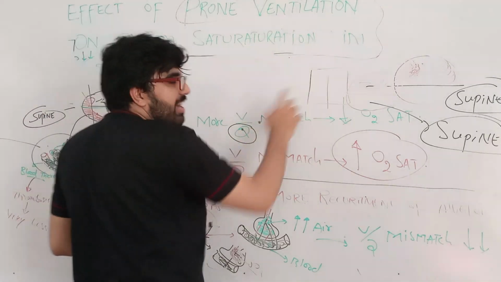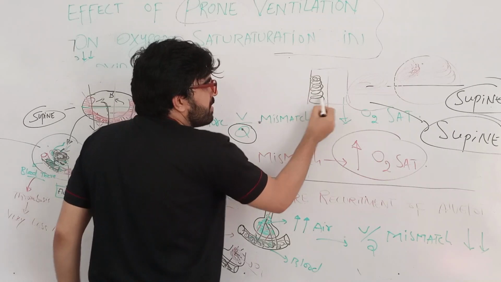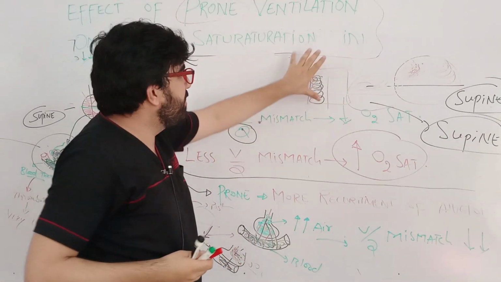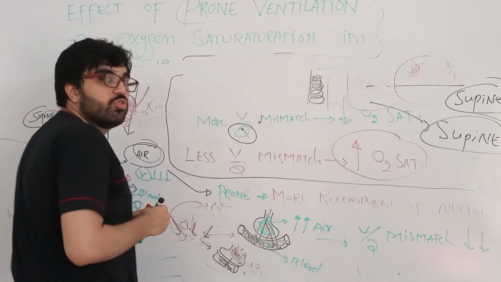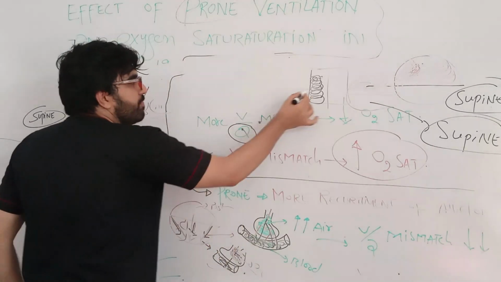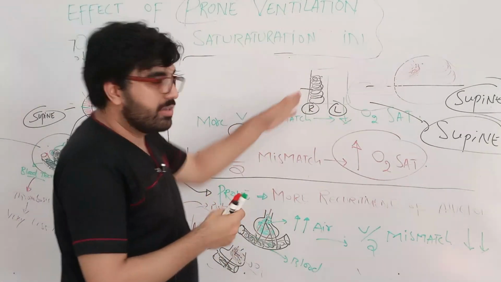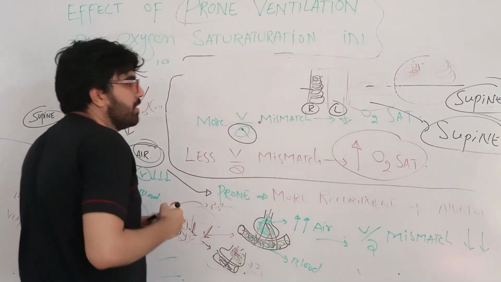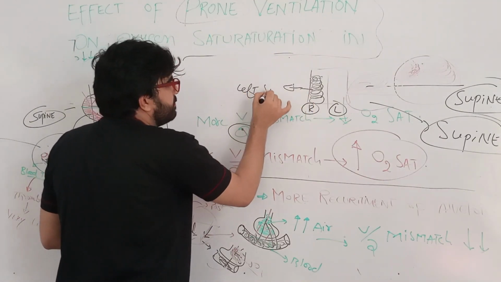Now, suppose this is the X-ray of another patient, and he is having only right side infected. What is the ideal position for this patient who is having on the X-ray the right side infected, left side spared? What is the ideal position for him to be having maximum oxygen saturation? This is right, this is left. Do you think he should be lying in the bed on the right sided or left sided? The answer is left sided.